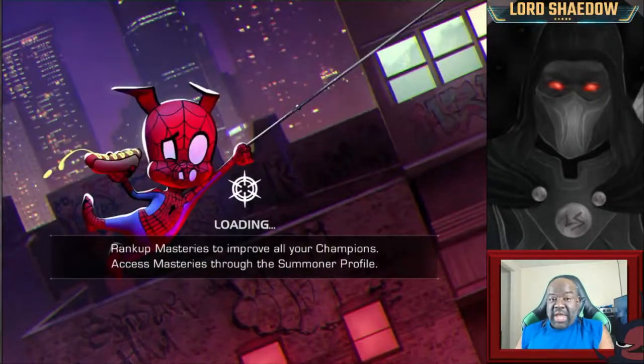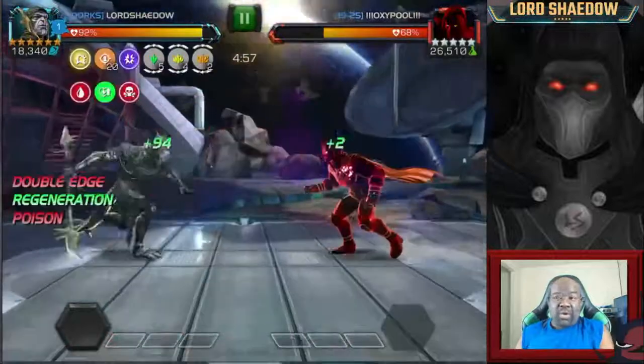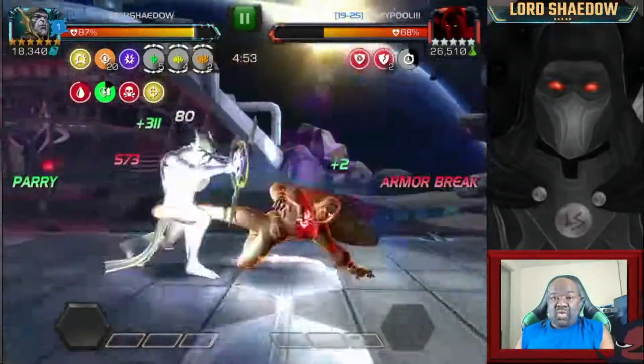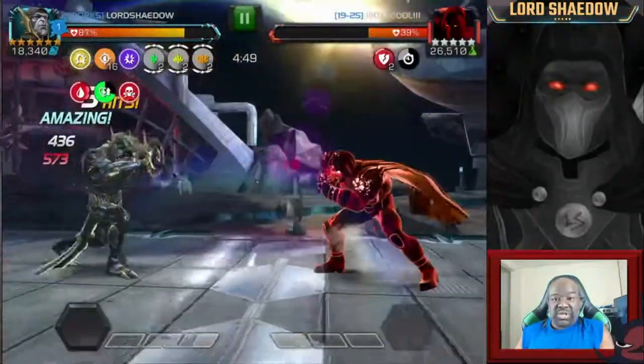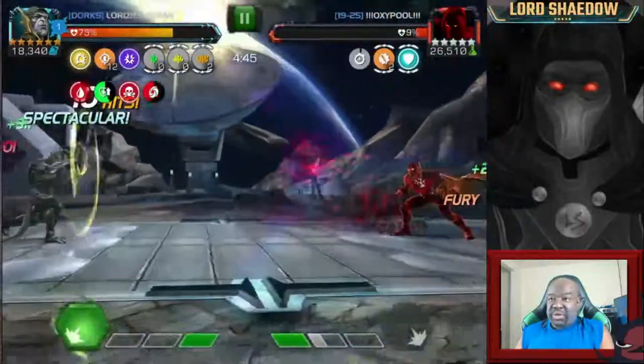And I knew I was going to have to use items already for Omega Red. So I decided to go in with Corvus. Now, my Corvus is not awakened, which means he will die if the fight goes on for too long and I start taking too much damage. All right. But as you can see here, I'm just trying to go in and blitz him.